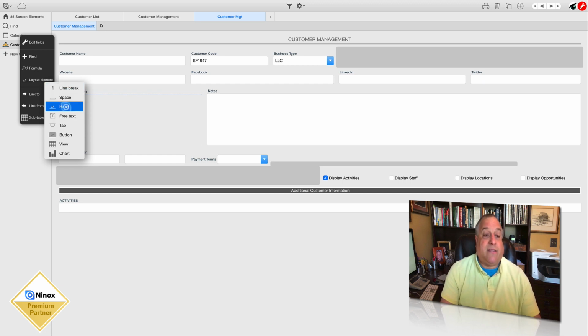Then we have the header and the free text, which allows us to place hard-coded or fixed text anywhere on the screen. Headers and free text can be adjusted for size horizontally.